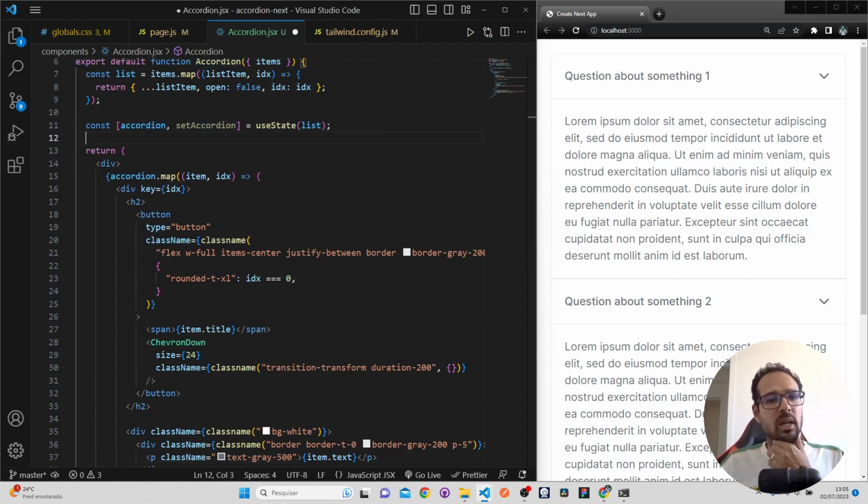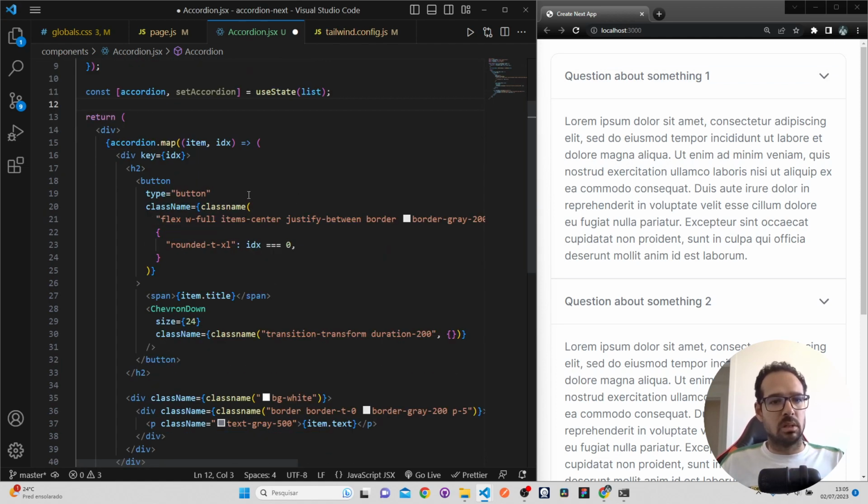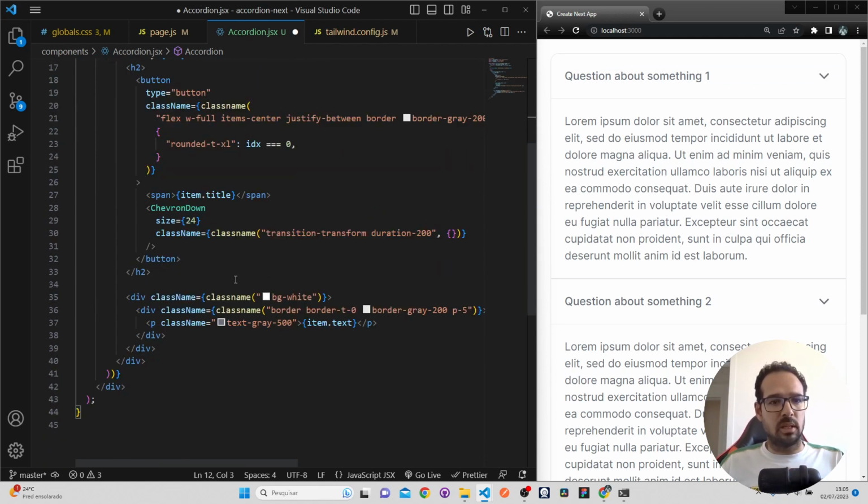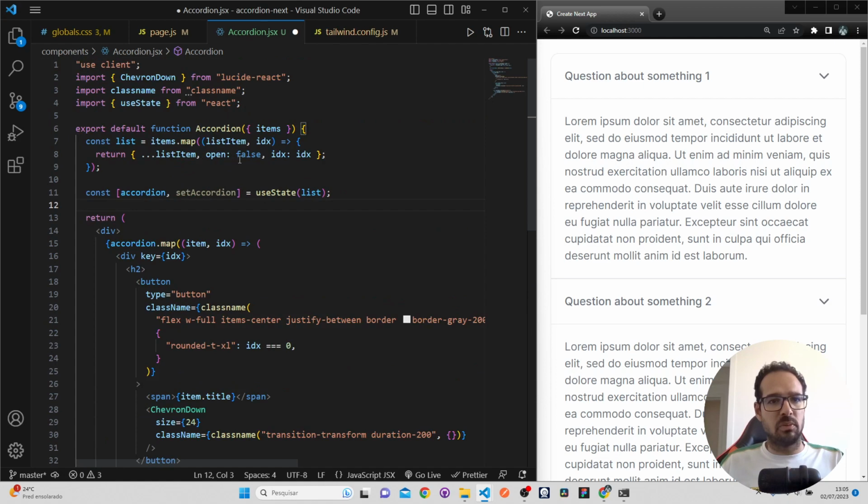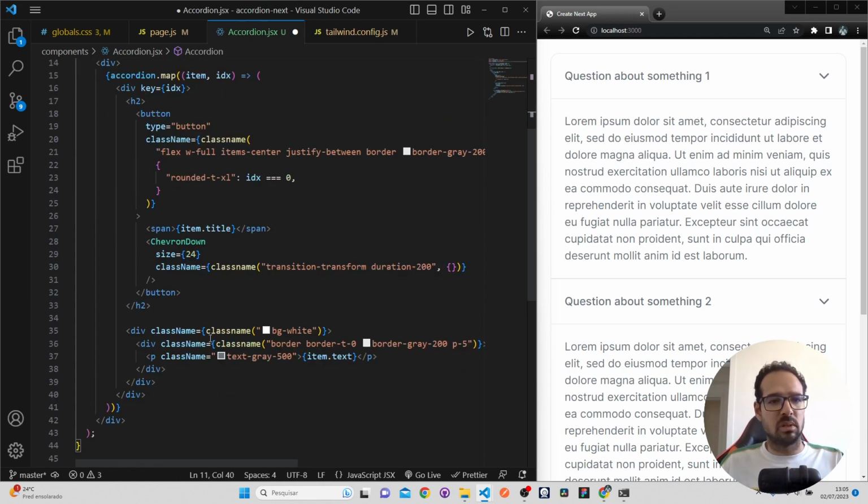And now we can start changing a few things. Okay, so when I click here, it needs to open or close this. So let's put like this. When we start this component, everything is false.